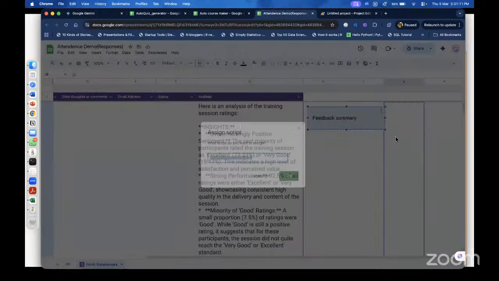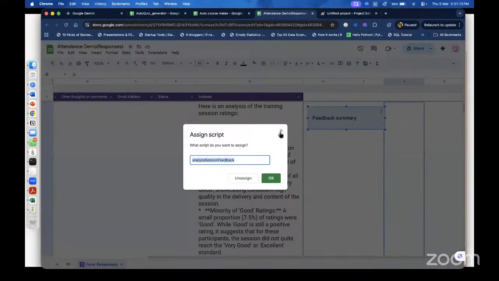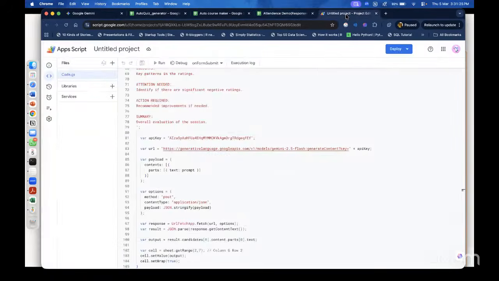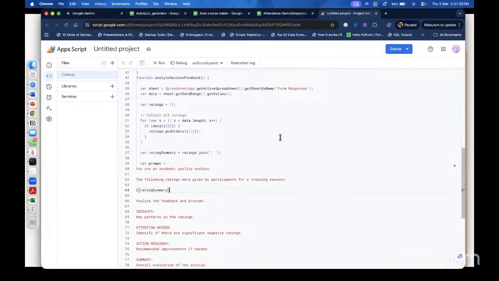Once you do this, it will ask you which script to assign, correct? Okay, so before we do this, we need to write the script, isn't it? So you go here to Extensions and go to Apps Script. If you click it, it will open this window. So please open this window. In this window, I have given you this code for feedback.